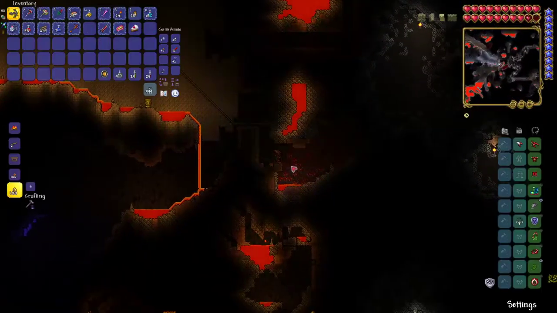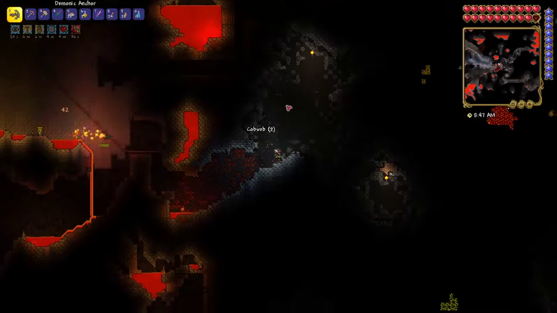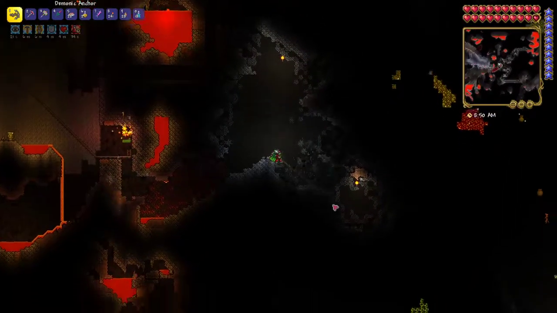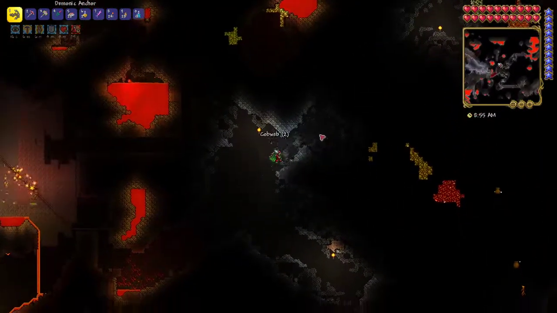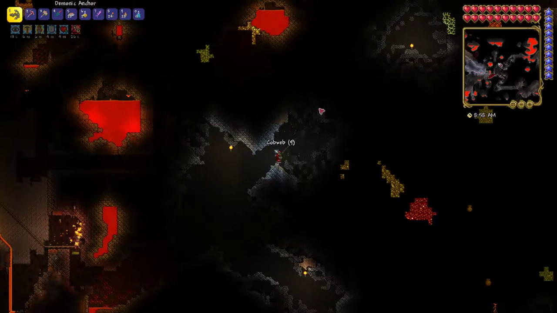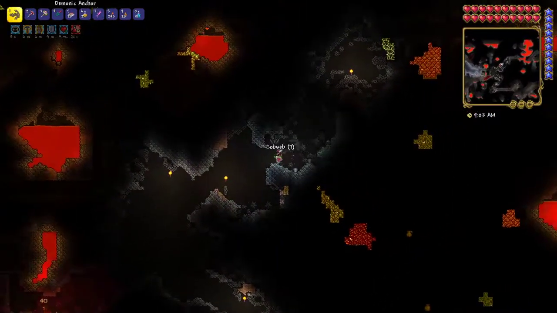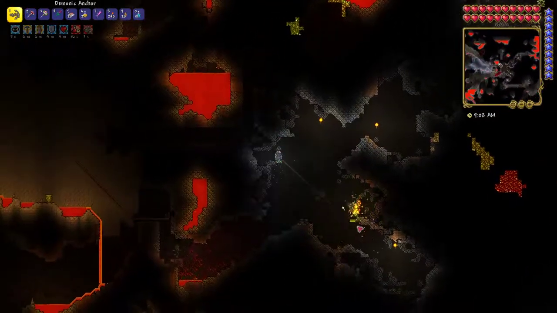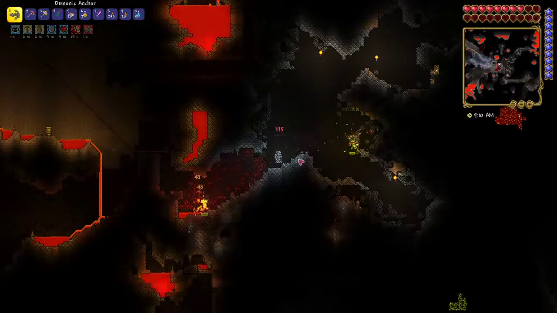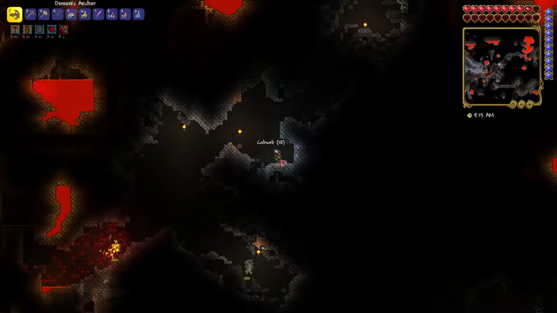Alright, so we made it to the spider area. And right now we are using the melee. Medusa is very brutal. Okay, so we need to be careful with her.